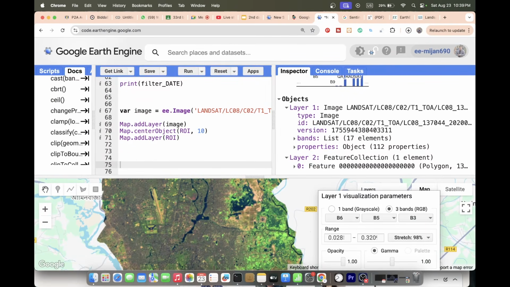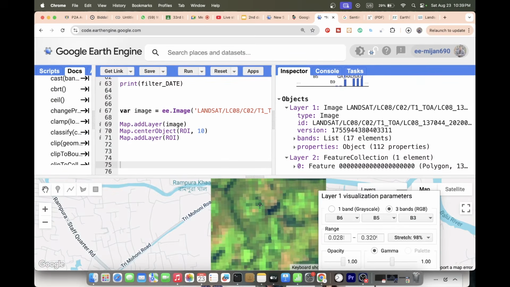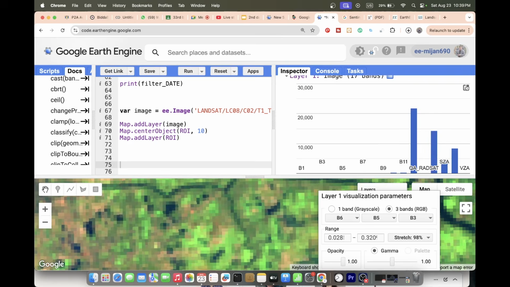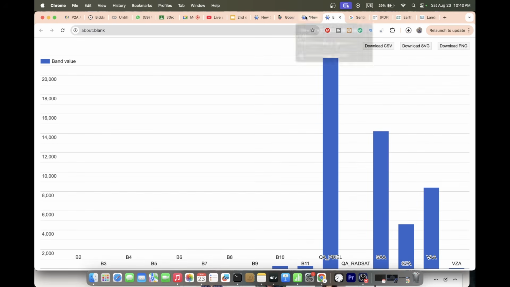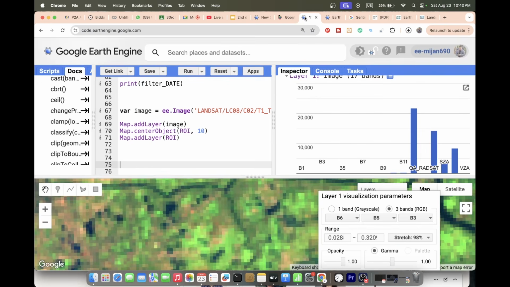Let me zoom. Suppose I click here. Let me check. It shows a very high value. I think it's not the reprojected scale value, so let me check the data set.